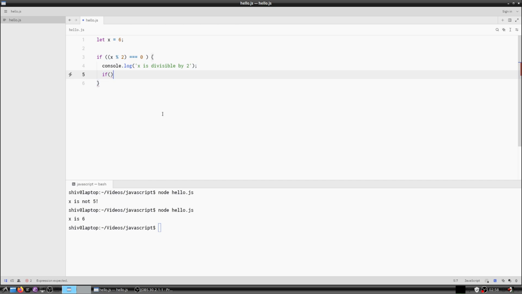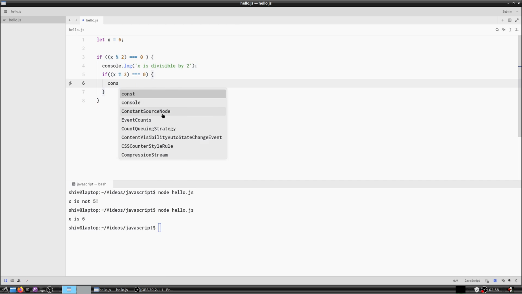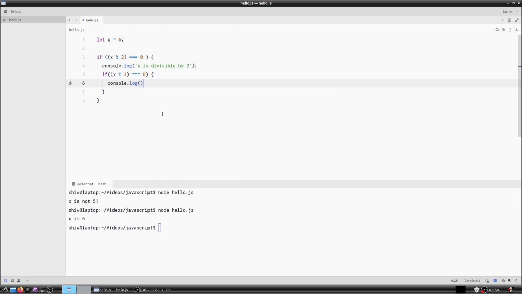Now inside this if we can say, if x percentage 3 is equal to 0, then console.log 'x is divisible by 3 as well'. Now you see it will print both statements: x is divisible by 2, x is divisible by 3 as well.